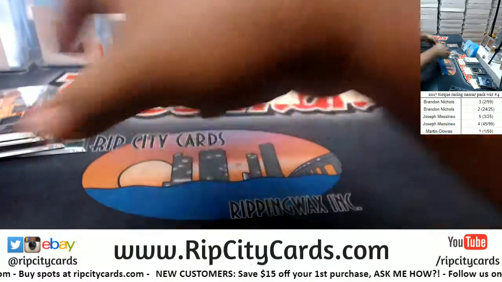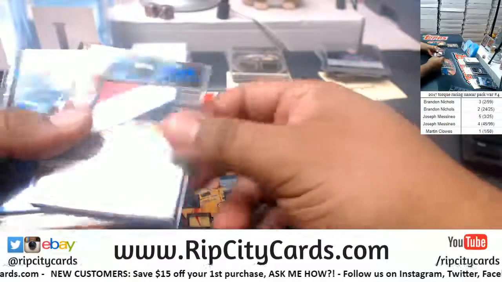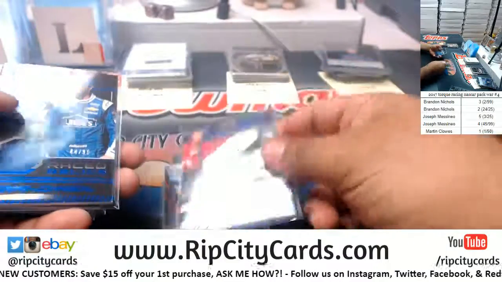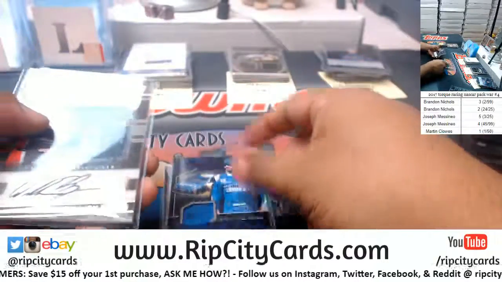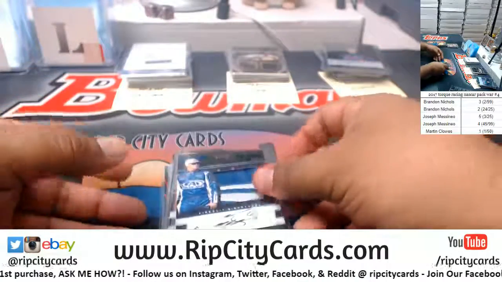So to recap the hits out of the box you won, my man. You got a Logano /99. An Annett /50. Jimmy Johnson /99. William Byron /51 and Trevor Bayne /15.